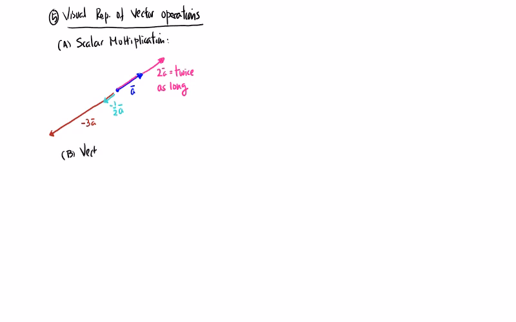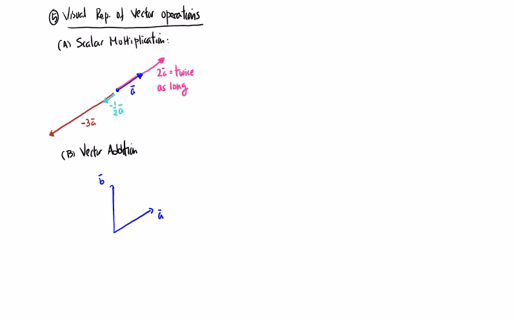So B, vector addition. So in the force resolution we saw this, but we didn't draw it specifically. But if you backtrack to that picture after you see this, you'll understand. So if I have a vector A and a vector B, we can get a good visual sense of where A plus B is as follows.